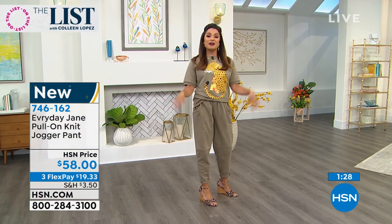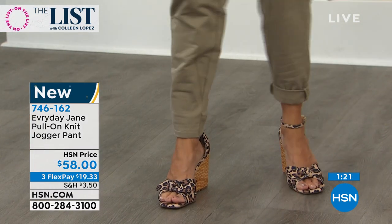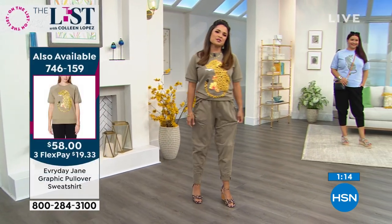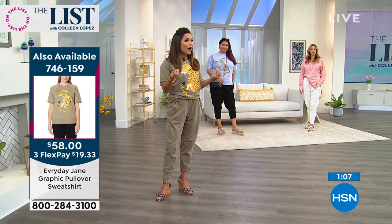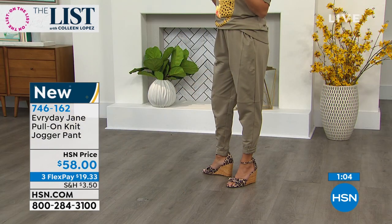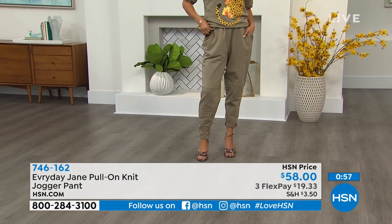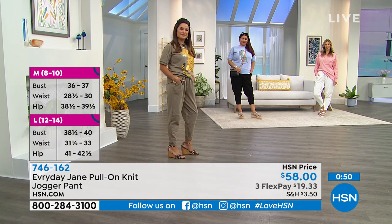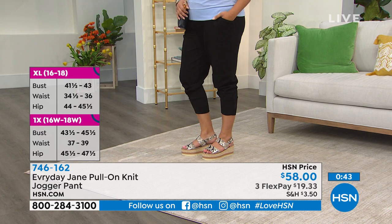Michelle is modeling it and she looks so cute. It's a 28-inch inseam — she rolled it a little at the ankle to show off the shoe. She's 5'2" and even unrolled it's full ankle length. True to size — she's in the extra small. The fabric is so high quality: thick but not heavy. It has really nice body — 95% cotton, 5% spandex. You can wear it pulled down, roll it, or pull it up like a calf length. It takes a jogger and gives it more options when you get dressed every day.